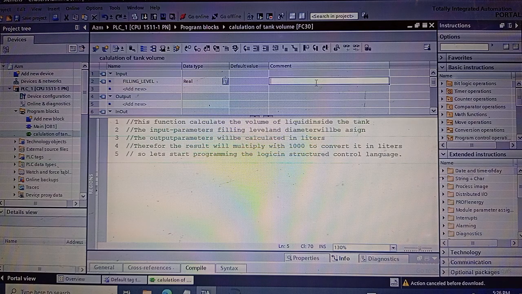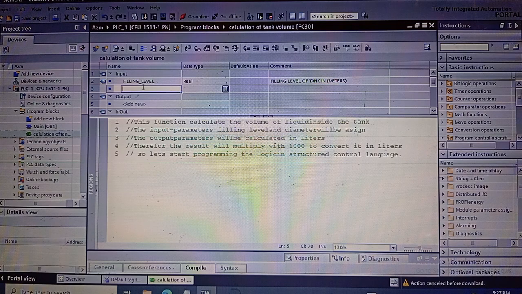Comment: filling level of the tank in meters.